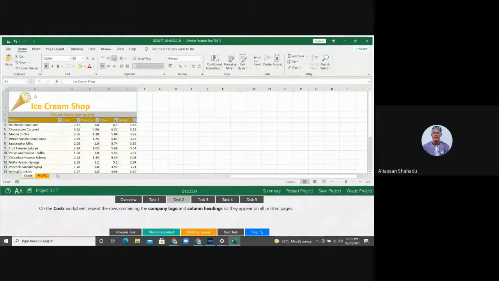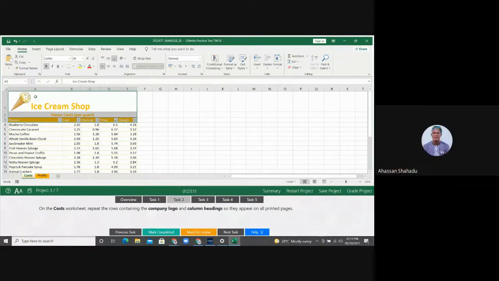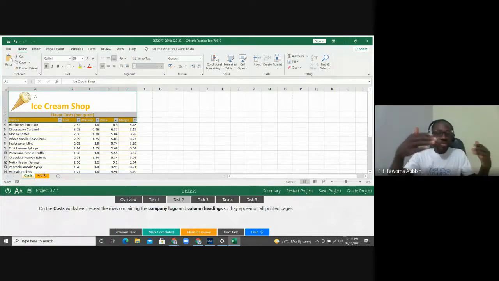Okay. So that is it, we have to repeat it. So the question there, the repeat, is it about duplicating it, or another name for it? They have to replace the repeat. Yes, if you are repeating, definitely automatically it should be repeated across all the different pages that the worksheet is.